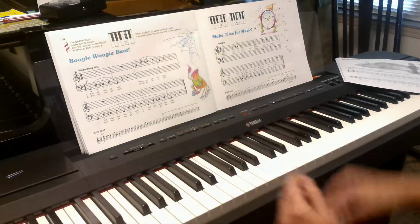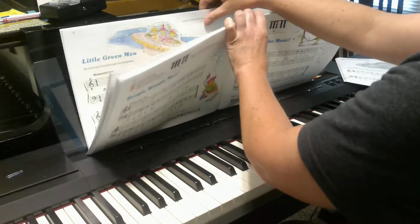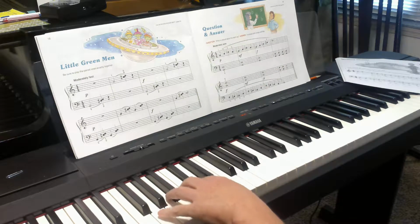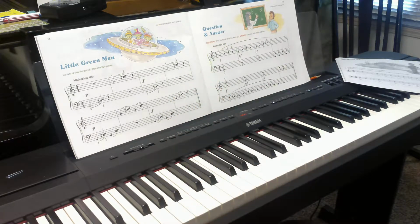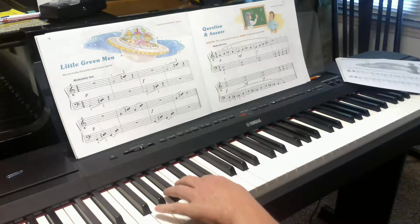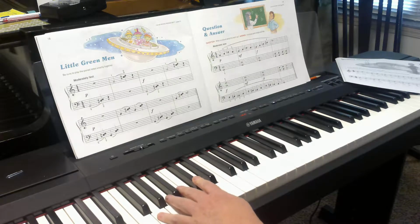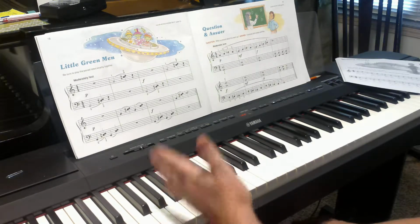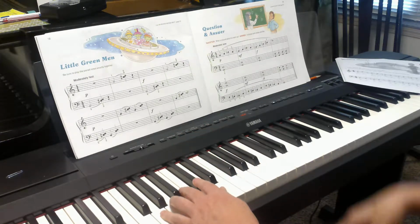And it's Boogie Woogie Beat. That one's really fun. I hope that they enjoy that. After that, we're going to learn to play it swung. It's like the Easy with Spider. It's kind of got that heartbeat sound. That's kind of a heartbeat, iambic pentameter. Yep, long, short.